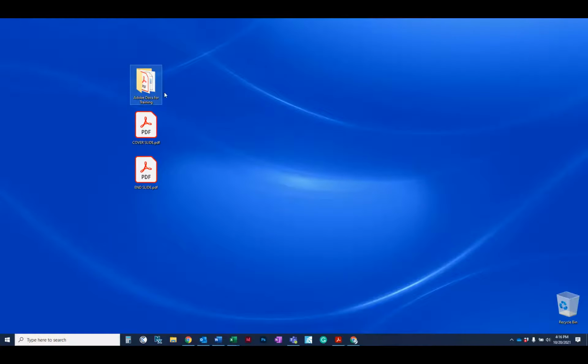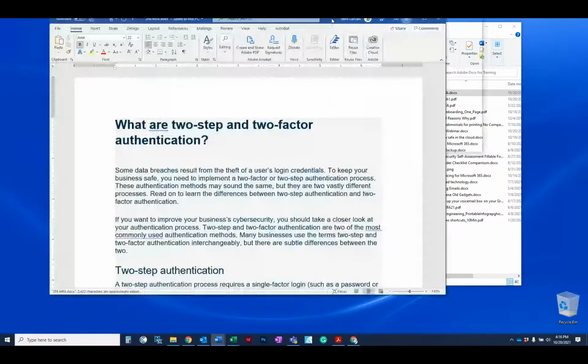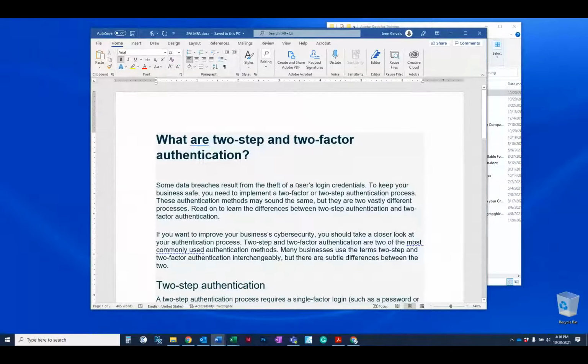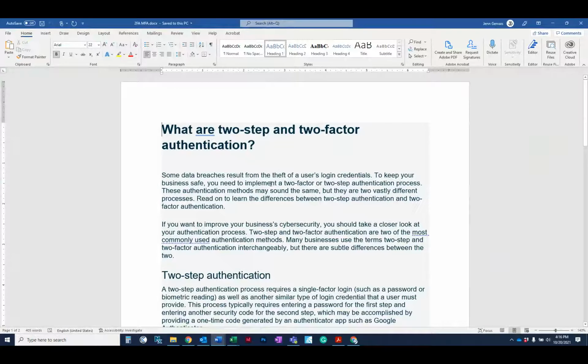What I usually like to do is, let's say I am working with a Microsoft Word document, and I've finished with whatever I'm doing with it. And I'd like to turn it into a PDF, either to share or put up on the website or email to somebody. The best part about the Adobe Pro software is once it's downloaded on your machine, it integrates into all your Microsoft Office suite products, and some of your other software as well. So it's nice because it's already there for you to use while you're in other software platforms.